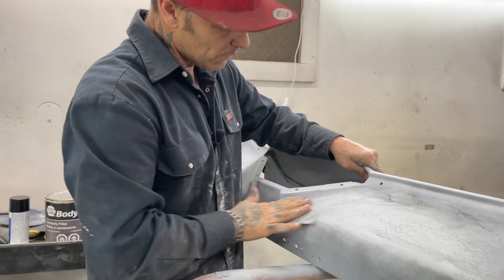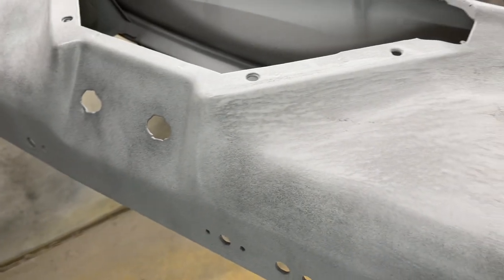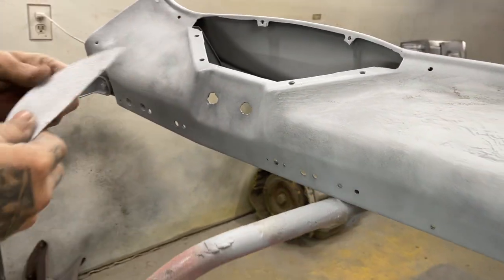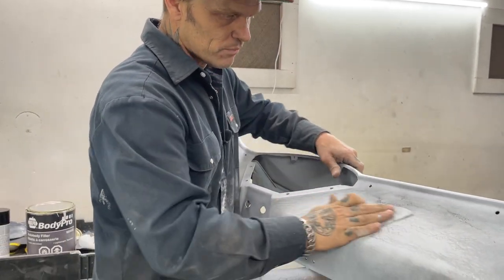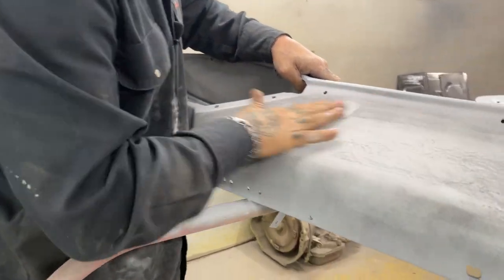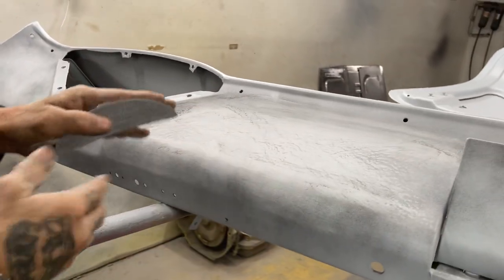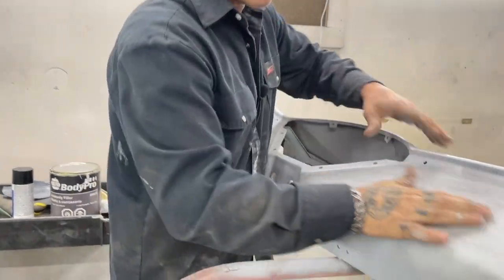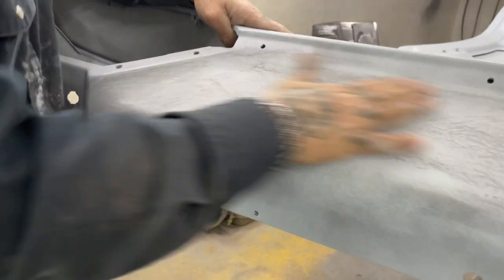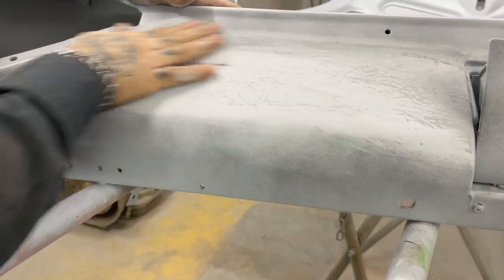If I have enough, come over here and take a look. Look, them scratches are so deep you could cut your knuckles on them. You know, it should be a little bit finer than that, but this is what we prime, and it's a good thing to show that if you put the product on, we know that we have not affected any of the body fill underneath. We are using the primer to fill scratches. That's what we're doing. Probably missed a couple pinholes there, it looks like. See what happens.